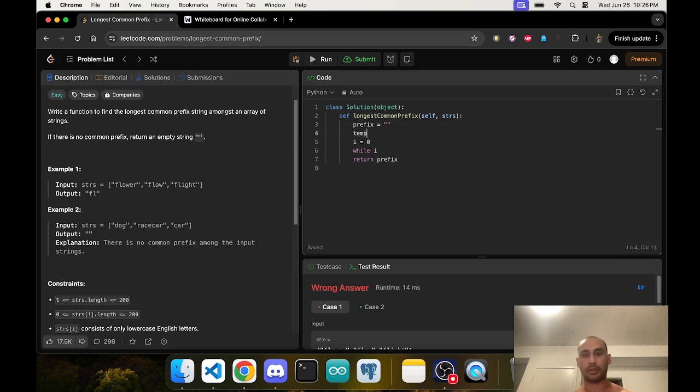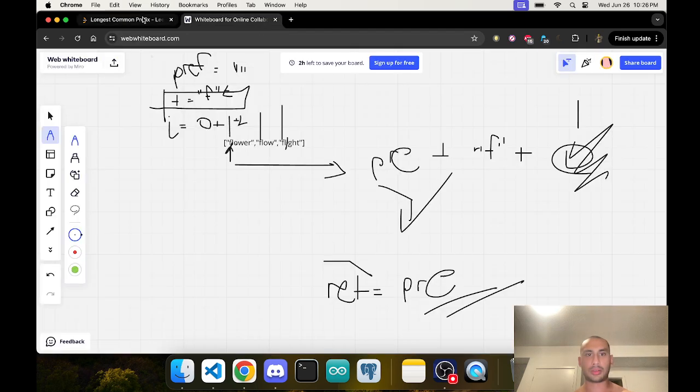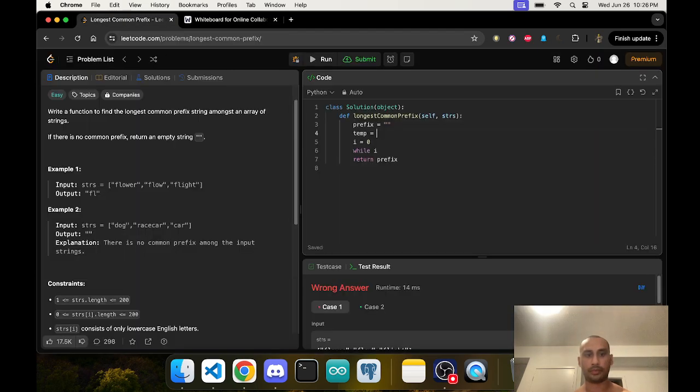So temp equals strs[0] for the first word, and then we want to get the first letter of the first word, so whatever the index is. So I'm going to put i here. Temp is strs[i]. So now it goes to the first word.